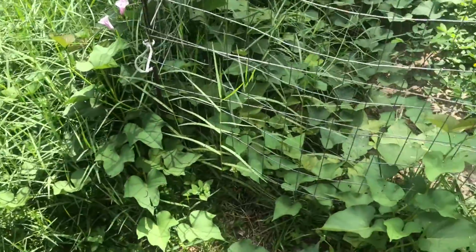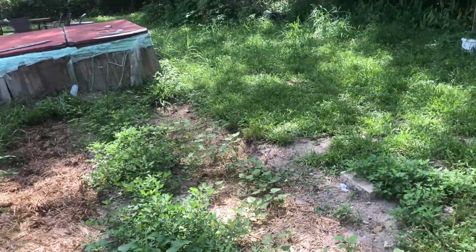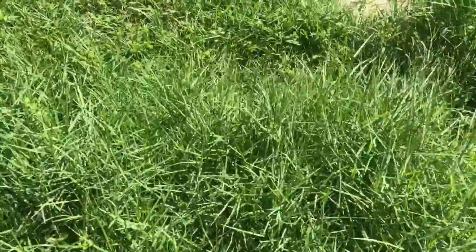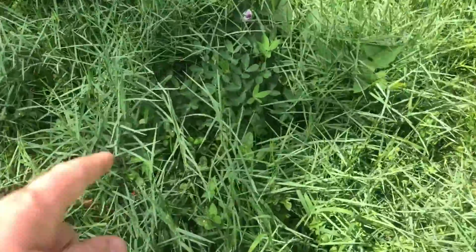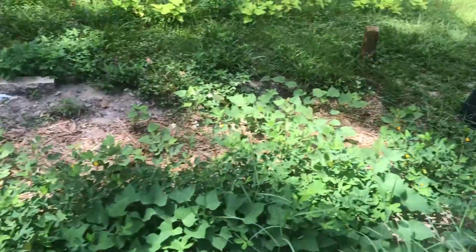Everything's kind of a mess right now because when it's so hot out here, I don't want to come out and cut the grass every week, you know. I've got peanuts in here that I'm gonna try and uproot and see what I got. It's gonna give me an idea of where those are.